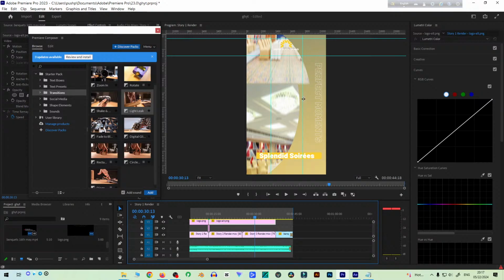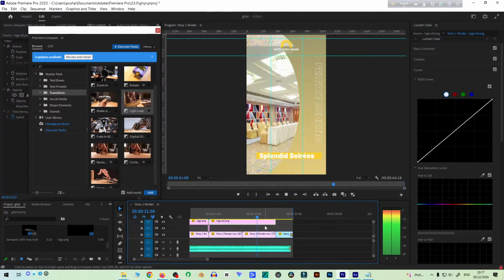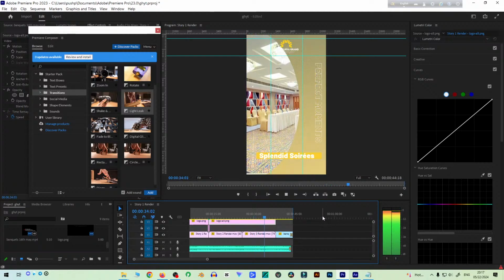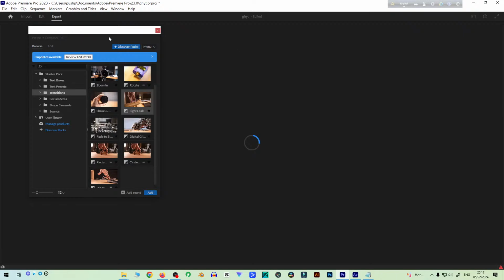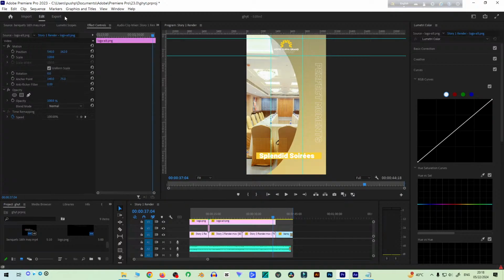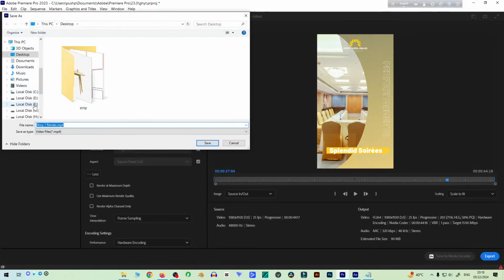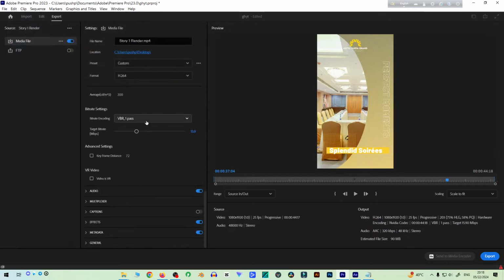This thing missed, you can see. So we can either use a transition. No, it's okay. It's good to not use any other options. So we'll simply go for the export and we will export this thing. You can see we need to first close this one. Go for the desktop, save the project, render quality maximum, CBR constant bitrate to the highest one possible, then export.